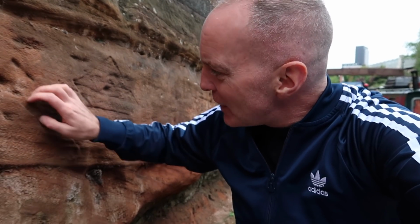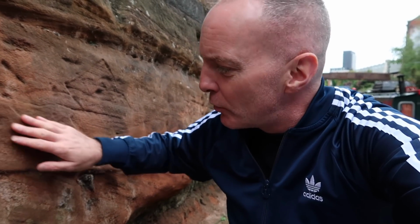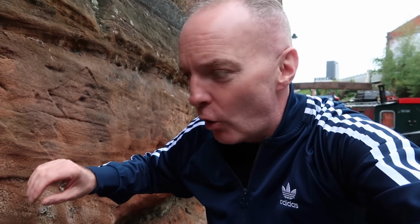So I'm just down on the towpath of the Rochdale Canal near Castlefield, and it's amazing because all over the place are these outcrops of the rock, of the sandstone, and when you scratch it, it really crumbles up. Well, this is the stuff that built parts of the cathedral, John Rylands Library, and of course the Roman fort. Talking of the cathedral, let's go and have a look inside the cathedral.